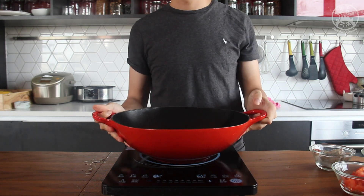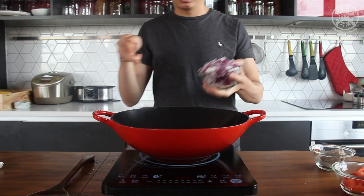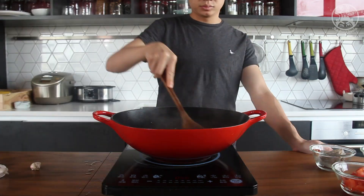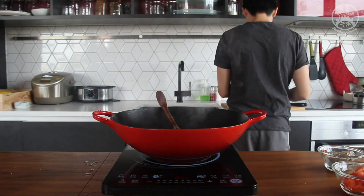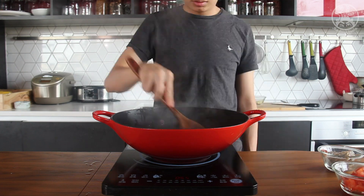Time to heat up the pan with medium fire. We need about two tablespoons of olive oil. Add the red onion and cook for five minutes first — it releases the sweet flavor in the onion. While cooking the red onion, I literally found out that I forgot to prepare the garlic mince. Yes, we need three cloves of garlic and mince them — that's why you see me mincing the garlic in the video while I'm cooking the onions.